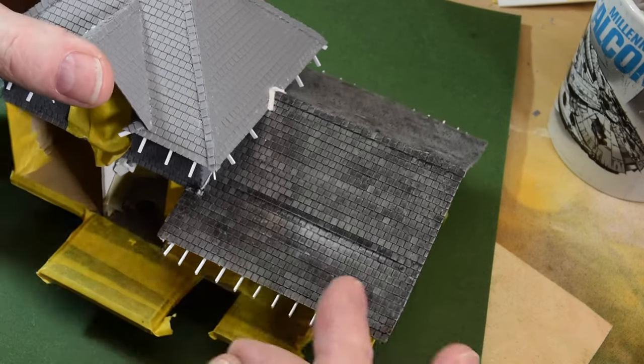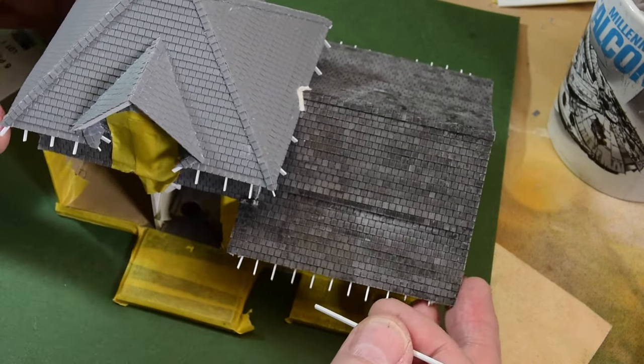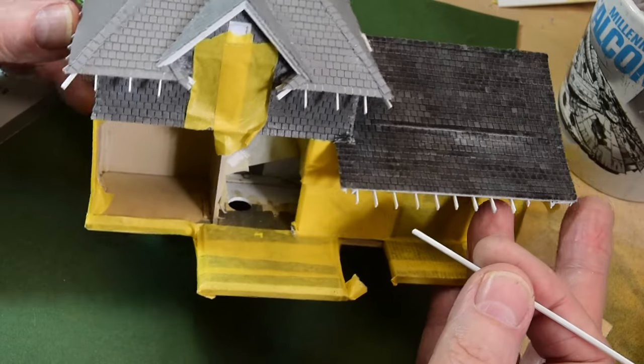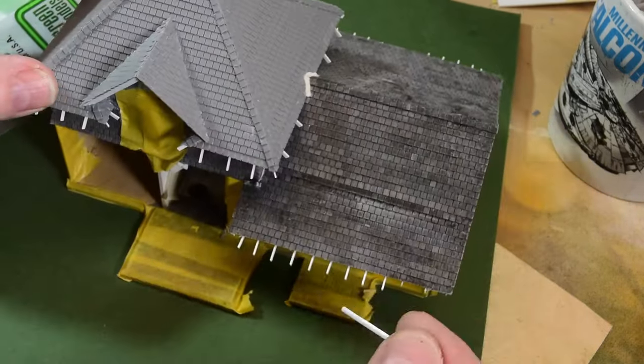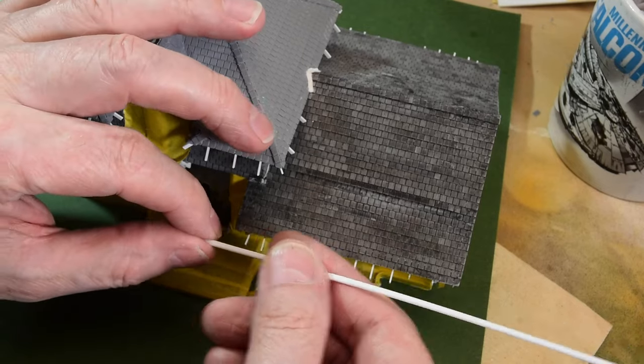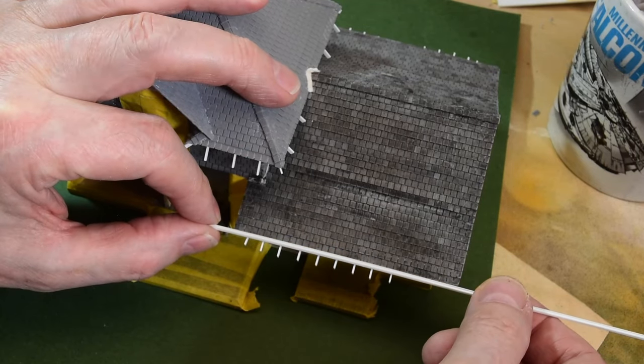Now, if it was just a slab roof and maybe a different project, I might not go that far, but I'm definitely going to do it on this project because I'm not going to do all this work and then let it go to waste by just getting in a hurry and cheating it, right? Okay, so that's what I'm going to do.